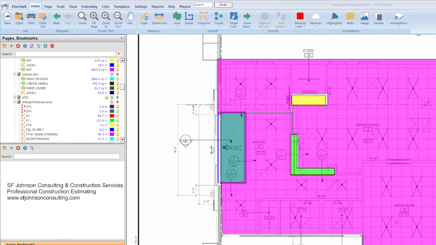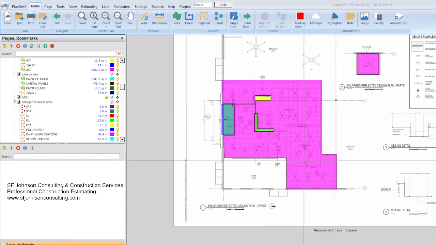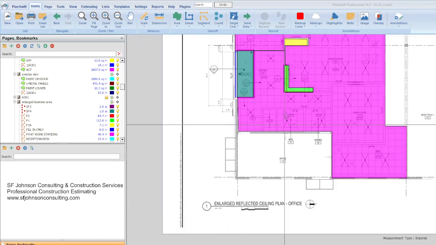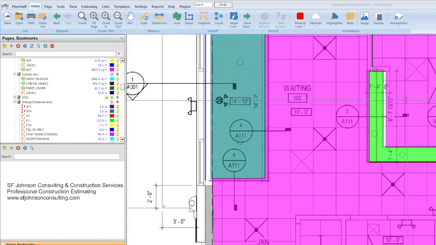I just wanted to go over something really quickly that is kind of abstract and difficult for a lot of people, but it's important that you get it right if you want to get your material takeoff correct. So we're looking at a reflective ceiling plan that shows us all the new ceiling finishes, and this one has quite a few section views.